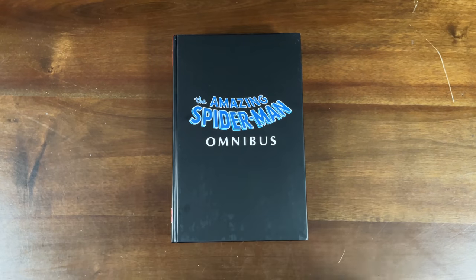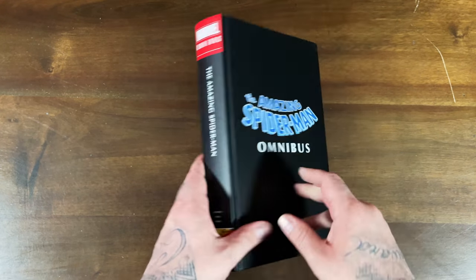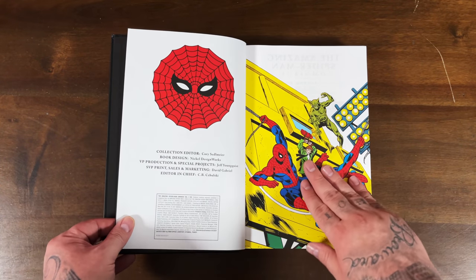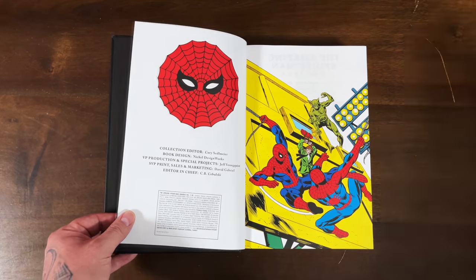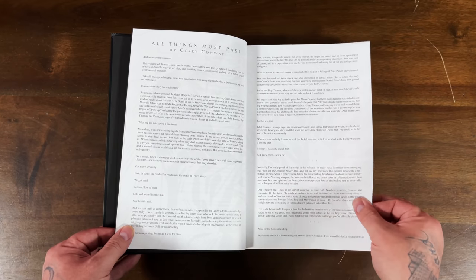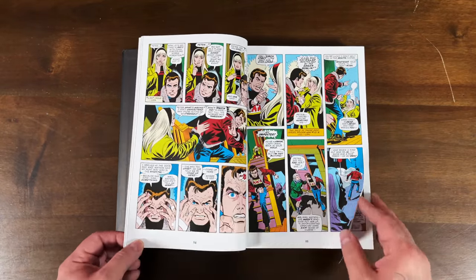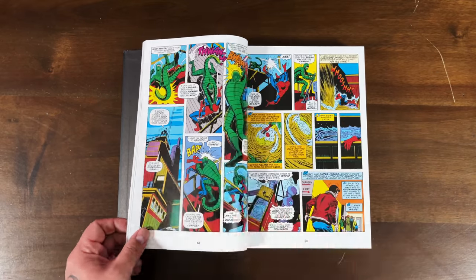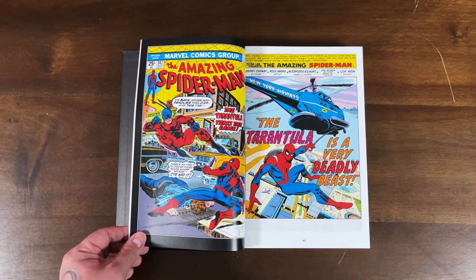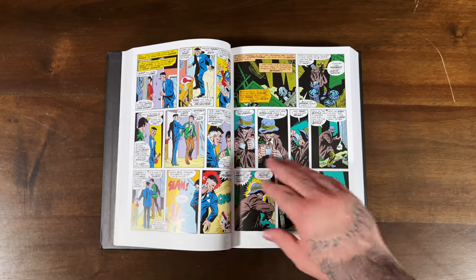There's a biography on Jerry Conway taking over duties from Stan Lee, joined by Len Wein, and Ross Andru on the art — the art style is what you see on old school Spider-Man posters and merchandise. Flipping through this, this is vintage Spider-Man at its best — a clean representation of the character and the villains, almost like the Silver Age material redefined and perfected. There's a first appearance of Tarantula in here. Great paneling, great pages. I've read the clone saga stuff before — around when I got back into comics I picked up all the trade paperbacks for the 90s clone saga and the original clone saga trade.